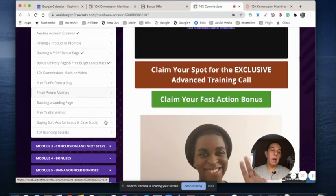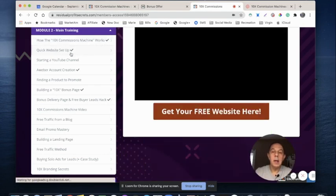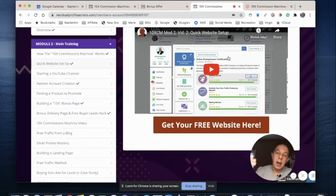So this is where a lot of the meat is for the software, and I didn't go through all of it, but I went through enough of it to see how it works, the website setup, and free websites. You can get a custom domain and start paying for that, but if you just want to get started for free, there's a whole bunch of website hosting where these pages and everything are done for you. It's just right up there.